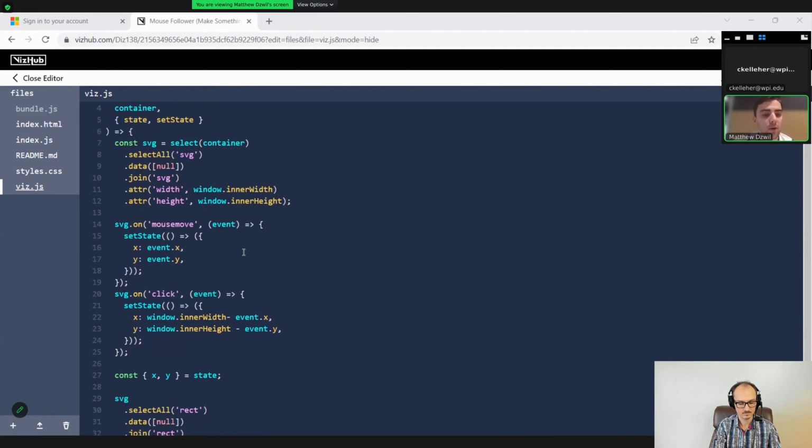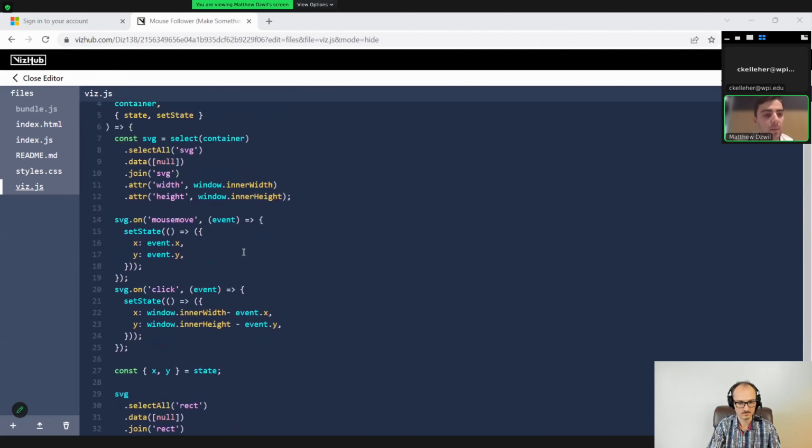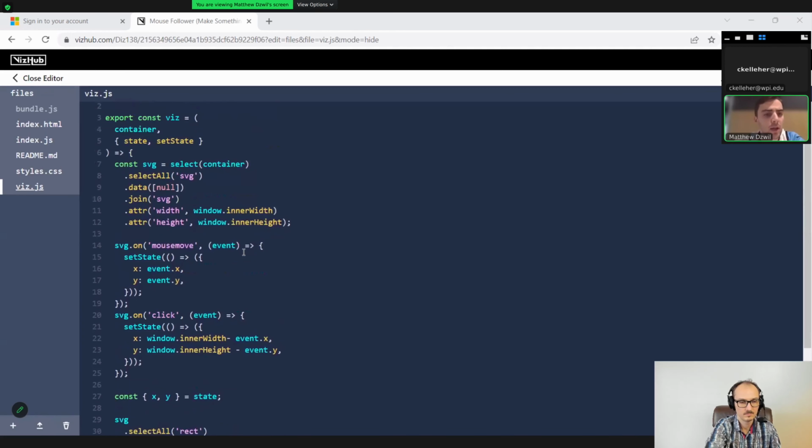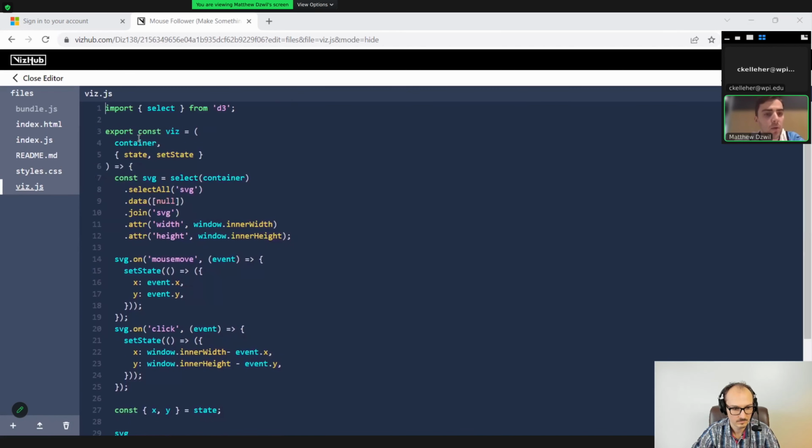But in terms of the overall setup, that's where I'm struggling a bit more. So we have our entire, could you call it a class? This viz class, I guess? Or would it be a function? Yeah, it's a function. Okay, because then it also contains the container function, correct?